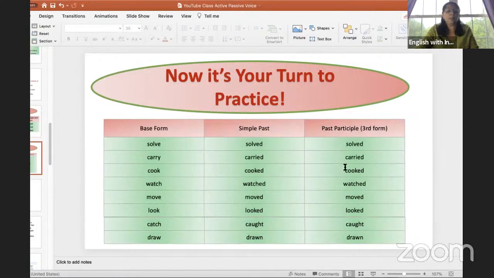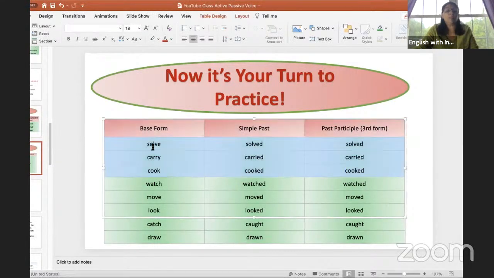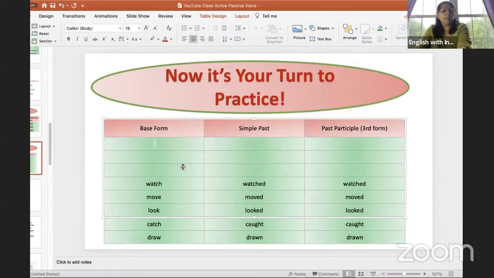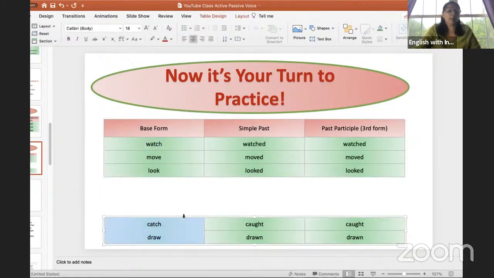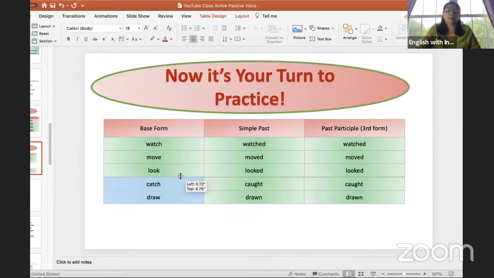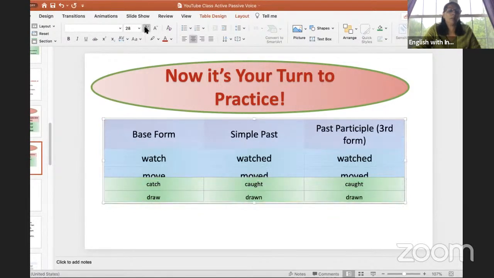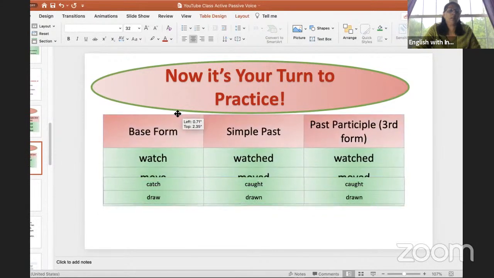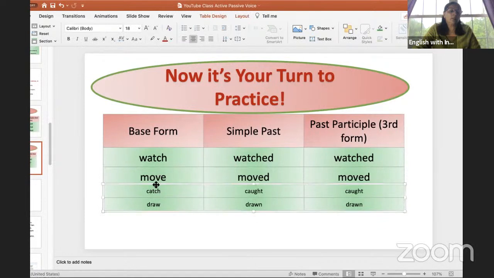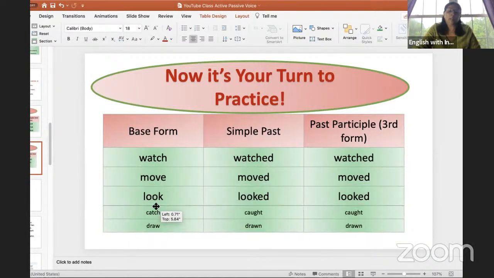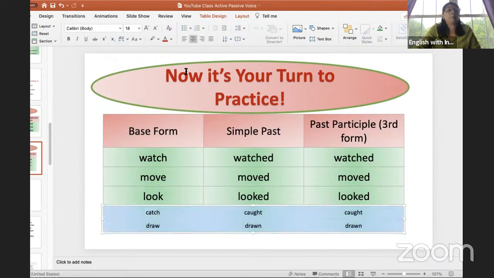Then here we do not need these three forms because we already have them, right? So I can actually cut it. I hope I will cut it, not the top one. Okay, so now here, because these were the irregular forms, I just had these together. Now let's change these. And I hope you will be able to see it. And then catch these two. I can make these bigger too. Okay.